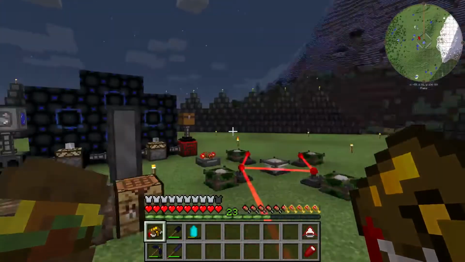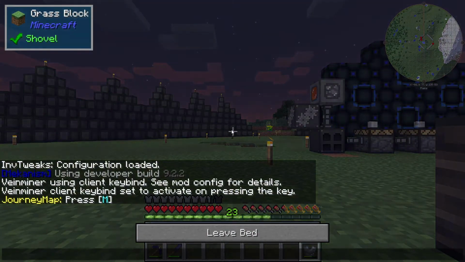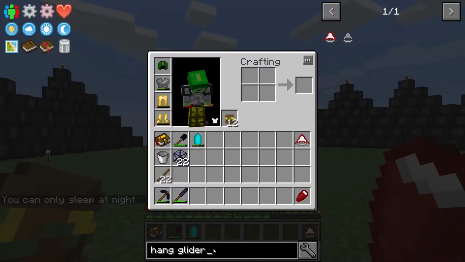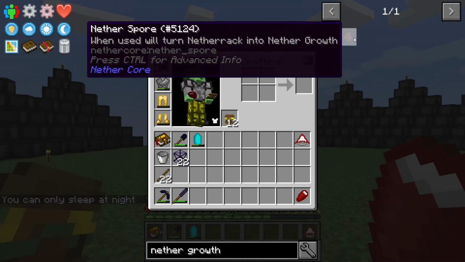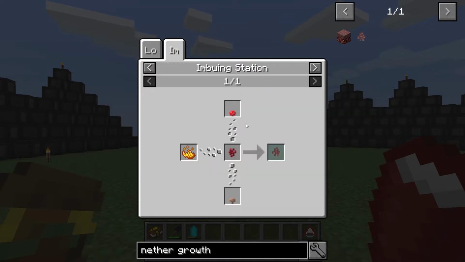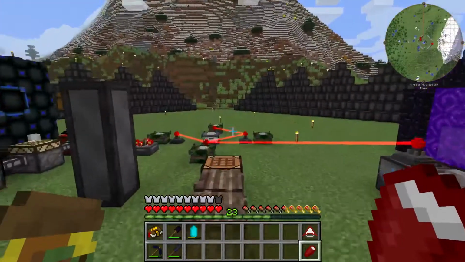So now we need to look at the stuff here real quick. What is required to make nether growth? Let's look here real quick. If we look at nether growth, we can see that this right here, the spore, is what we want. We can get it from an advanced bag, but the proper way of getting it is from an imbuing station with nether wart in there. So we need to find an imbuing station, get an imbuing station.